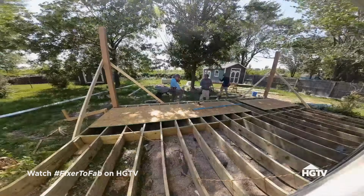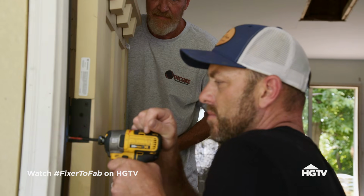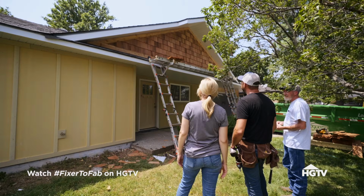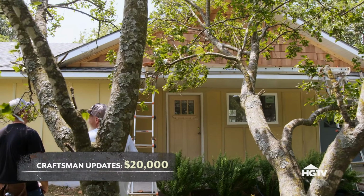And we've installed posts for the elevated new roof. It's gonna be great. This house doesn't really have much of an identity. It's not a certain style house, so we're kind of leaning into a craftsman style with the door, the shake, the siding. I love it. Yeah, it looks good. The cedar shake looks so good. It's really just kind of a traditional craftsman house, and I think the door is perfect for it.